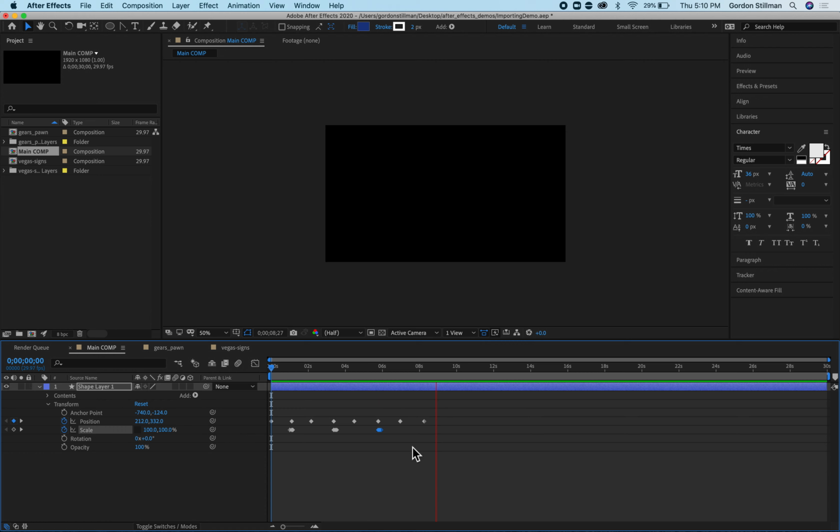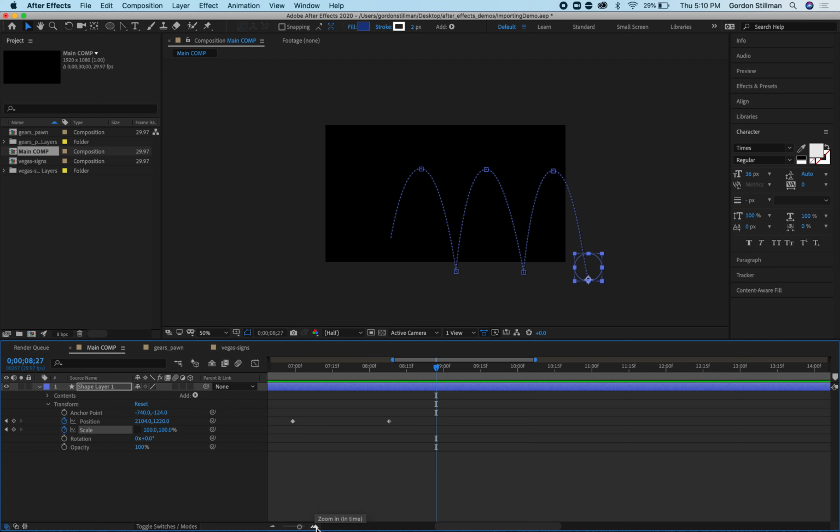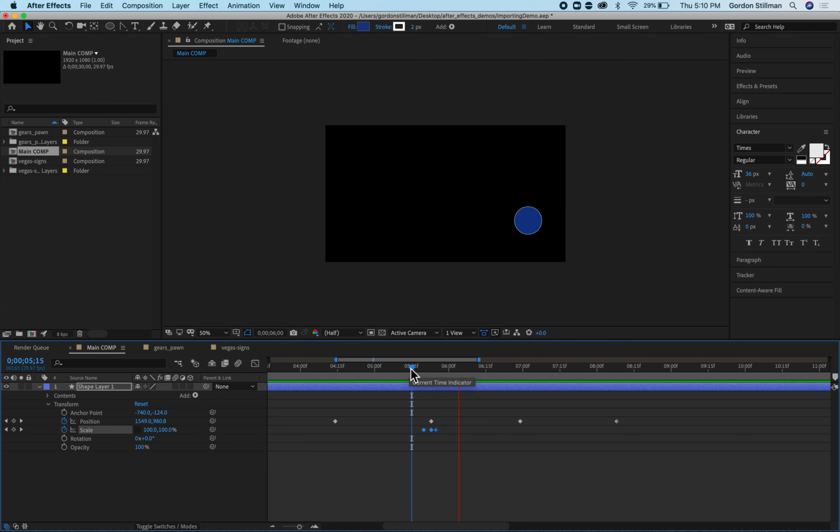Like this timing was just a little bit off. It happened kind of after the bounce. So I can zoom in on these keyframes by hitting the large mountain here. It's more helpful if my timer is also there. And then I can just move these so they're lining up properly, so then I get the bounce and it acts the way I want it to.